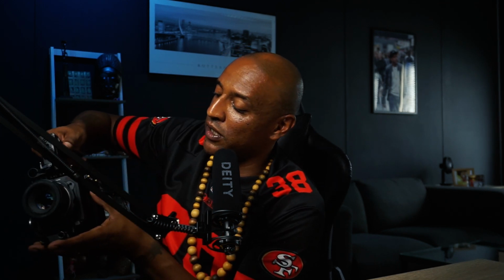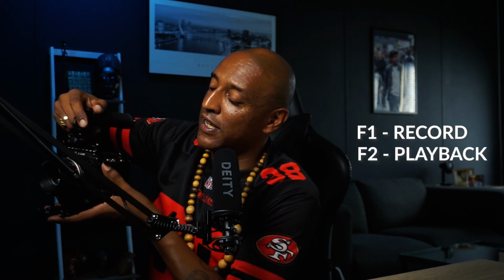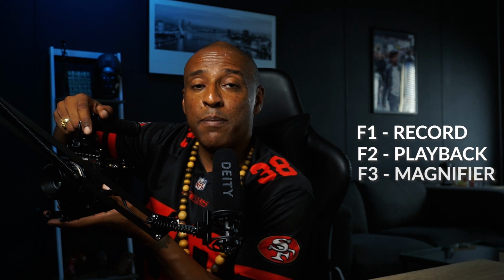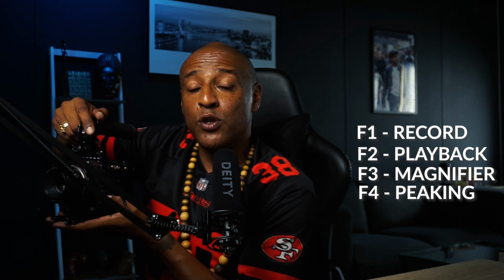And because there's also the big red record button, of course, over here, but it's not always handy, especially when you have a side handle attached to it. And so the F1 is the record button. The F2 is the playback button, and I did that on purpose. So I record and I can play back, I record and I can play back. And so these two work together. Underneath that, I have my magnifier, and on F4, I have my peaking. So the peaking and the magnifier also work together.